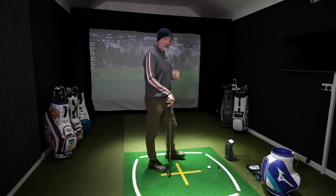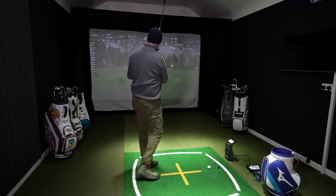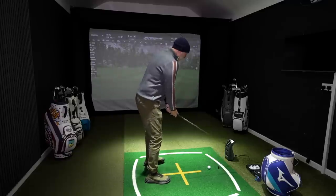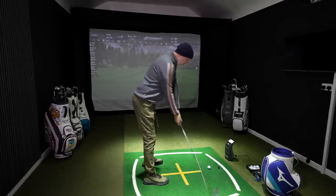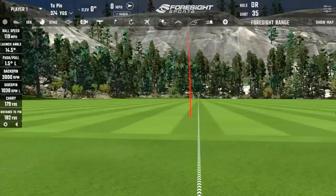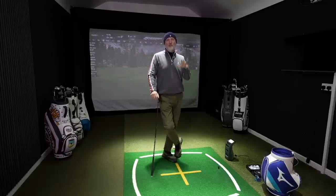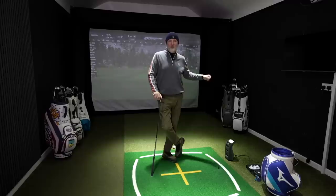The one final test is to see if we can flight this one down a little bit. Everything about this setup is about helping you get the ball airborne, but this is the type of club you might want to flight down and maybe move the ball a little bit too. Similar sort of shot - smothered it a bit and again over to the left. But the ball flight changed considerably: 14.5 degrees of launch, 3100 spin, still 180 carry. Those numbers are very comparable to the similar shot we tried with the DHY - almost inseparable in terms of performance.